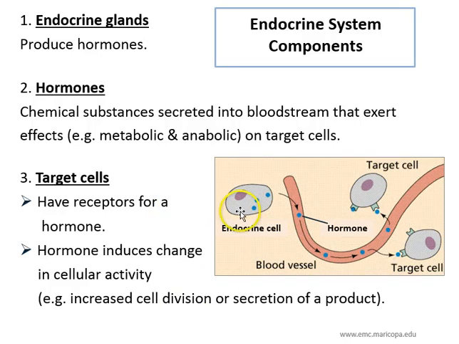So let's just cover that all over again. Three key elements of the endocrine system: the cells that manufacture the chemical signals, the chemical signals themselves which flow through the bloodstream and are called hormones, and the target cell, the cell that responds to the chemical signal, bearing in mind that this cell must have a specific receptor for the particular chemical hormone.